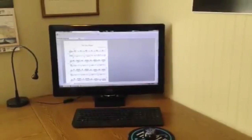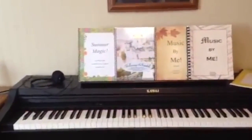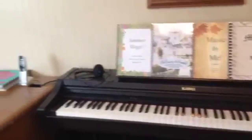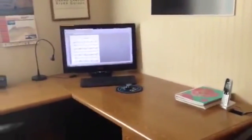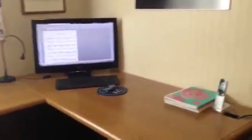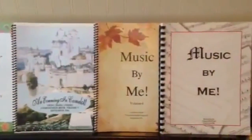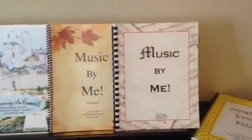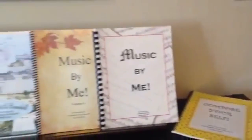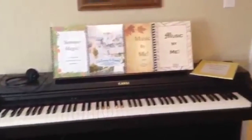I use Print Music, which is a very inexpensive version of Finale, and the kids can sit here at the piano and we can write out their compositions. Together we can get it into the computer and into published form, which they think is great. These are some of the books we've made over the years. We go to our local school media center and very inexpensively can get their compositions bound into a book. The headphones help when they want to come in and play while they're waiting for their turn.